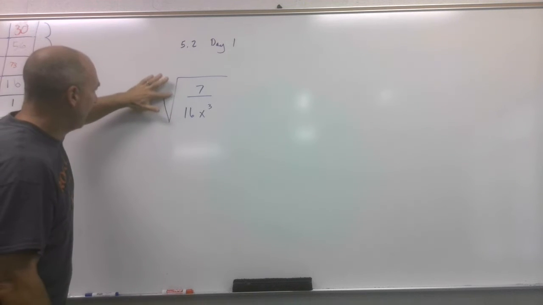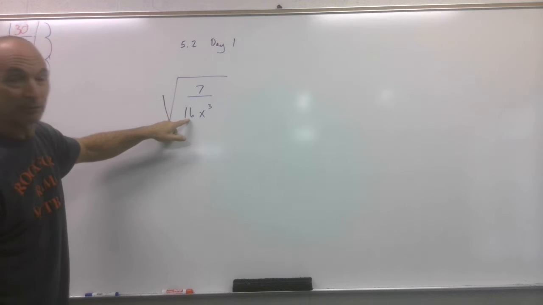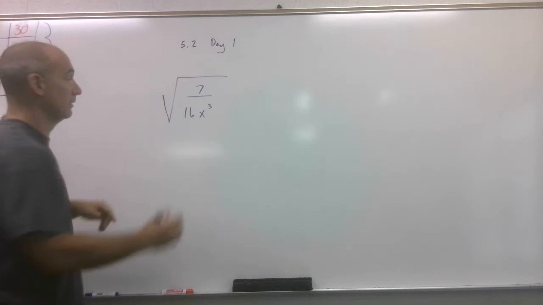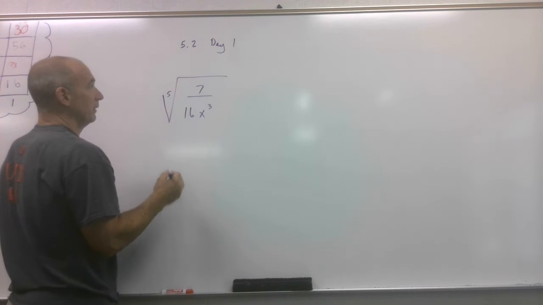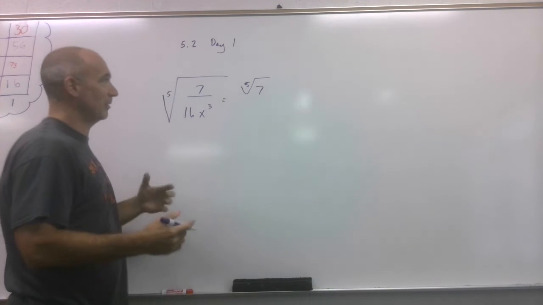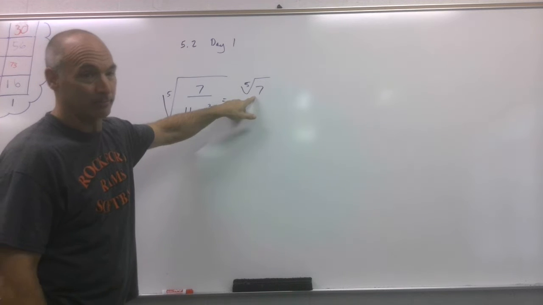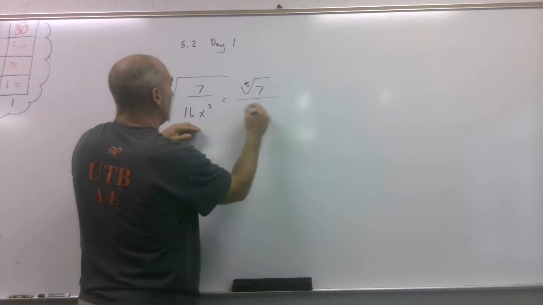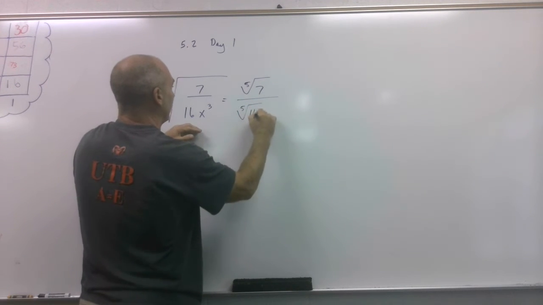If there wasn't a 5, then it'd be the square root of 16. It's 4. That's a Christmas present. But this is a 5. Now, we don't care about the numerator unless it can be simplified, and that just can't be simplified. The denominator, we have two problems now. We got the 5th root of 16.